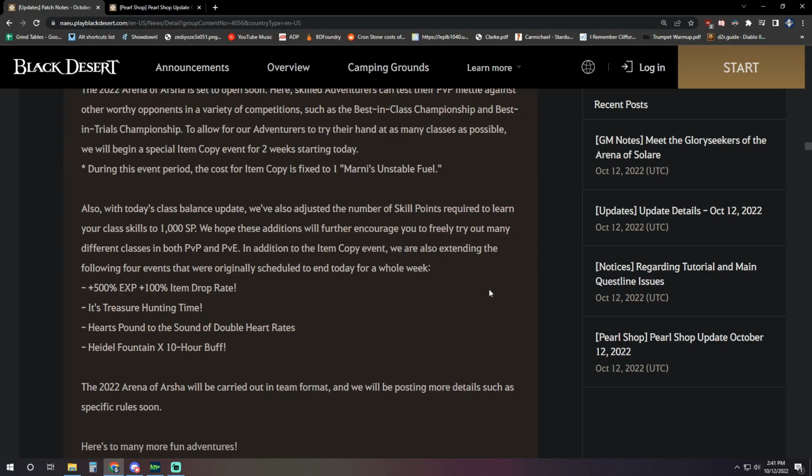And to tie in with that, you're thinking, I want to try this class, but I don't want to have to grind 1 trillion SP. Well, guess what? What they talked about in the recent ball, we now have most class skills being set to be about 1,000 SP in order to unlock all of those skills.